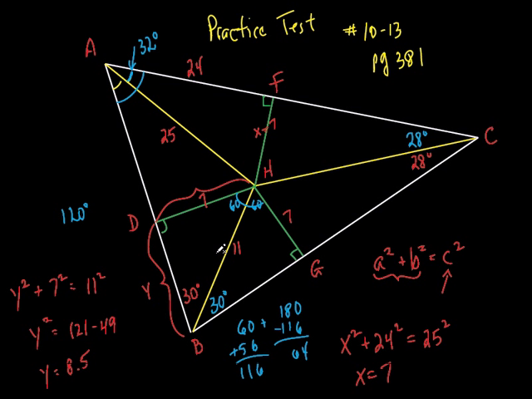Was there one with a centroid on this? There wasn't. Oh, the first one. Oh, okay. They didn't really give you. Oh, yeah, they did. Like 2 through 4. Are you okay with the centroid thing? How do you find the centroid? What is it? The median. What is the median? You go from a vertex where? To the midpoint of the opposite side, okay? And remember, the centroid is that one where the longer side is double the shorter side and all that kind of stuff.